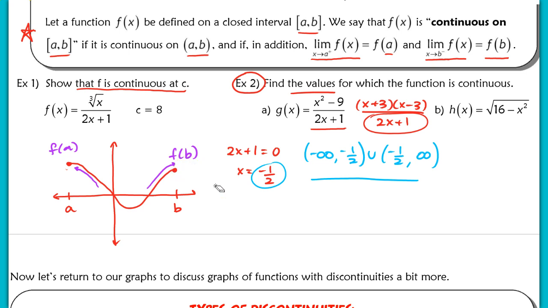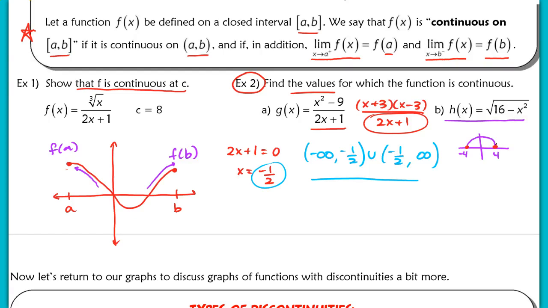So when we look at a function here, like h of x, and we want to decide what values this function is continuous for, we have to consider, in this case, if there are endpoints. Alright, so the graph of h of x is actually a circle. It's the top half of a circle. The radius is 4, so here we have an intercept at (4, 0), and then (-4, 0). So this is definitely a function with endpoints, and we want to know if it's continuous on the interval from negative 4 to 4, that closed interval.